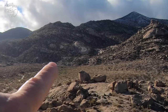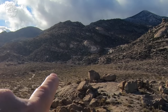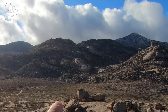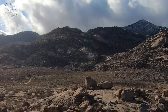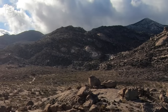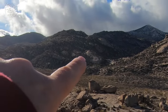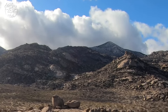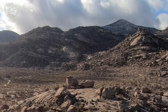So I want to climb up that right there. Edie and I have a plan to go hike up there. Up that, you see that canyon up there? I want to see how far we can go. When there's water, there's a waterfall. So I bet there's pools of water, especially after the rain. So I think we're going to go do that tomorrow. Look at that. I'd love to make it all the way back there, but it looks pretty rugged. Scrambling, bouldering. We'll see.